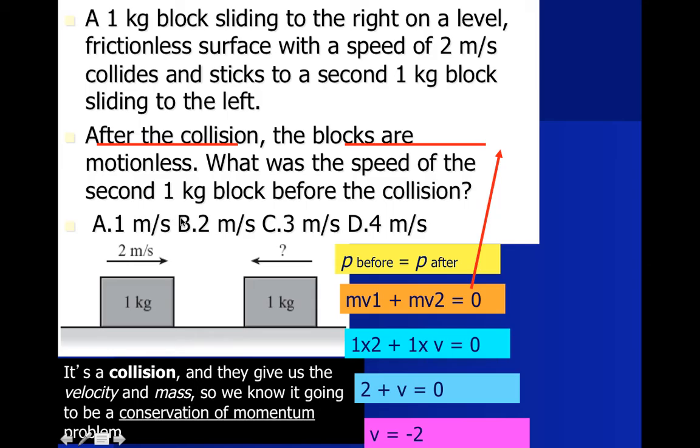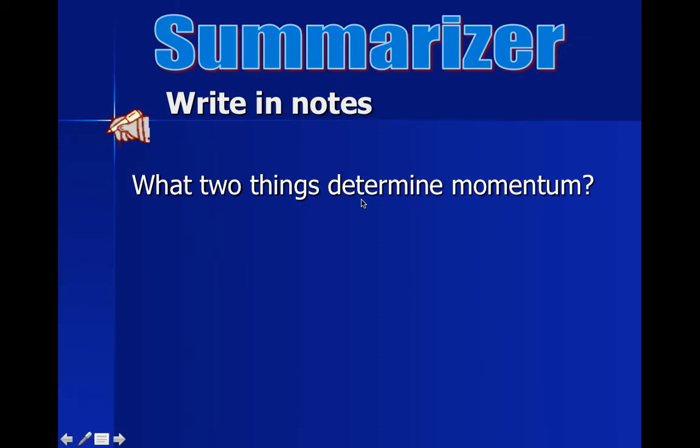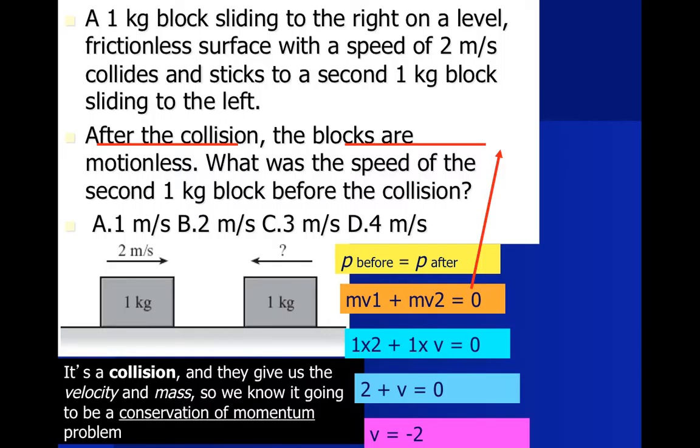Now, interestingly, they don't give a -2 for the answer. This should be a negative answer up here. The MCAS is interesting sometimes. So just going back to it, the answer would be 2 meters per second. Technically, it should be -2 meters per second, since it's going in the negative direction to the left, but I'm not going to argue with the MCAS. As long as you know it has to be the same number to cancel out. That's what we're looking at here.